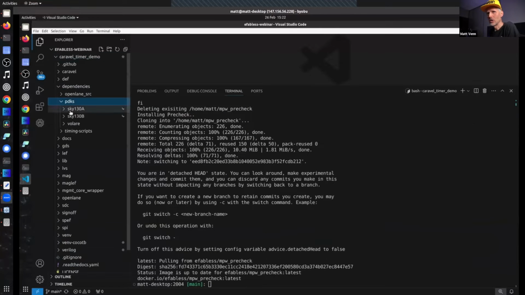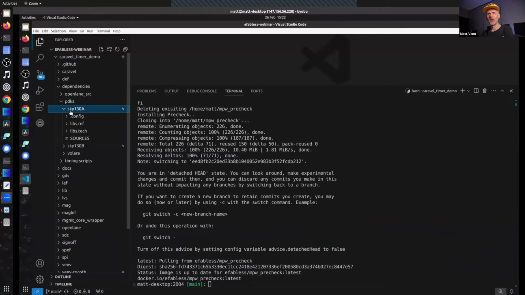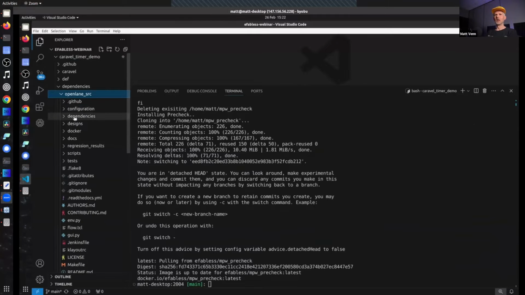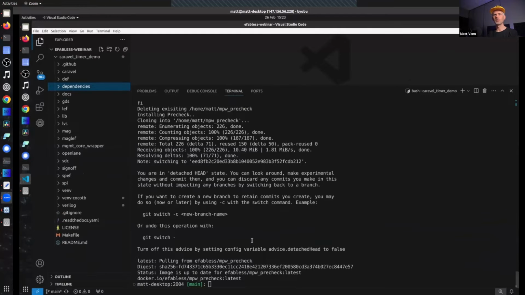And that also sets up, and then here you see on the left-hand side, looking inside the dependencies. So if you don't set OpenLane root, some environment variables, it just goes all inside your local directory. So you need to watch out for that. And that's like about 6 GB of files, so you can quickly run out of space. If you're running multiple projects, you might want to share PDKs. But if you're running just one project, it's good to just put it all in dependencies. Keeps it all in one place.